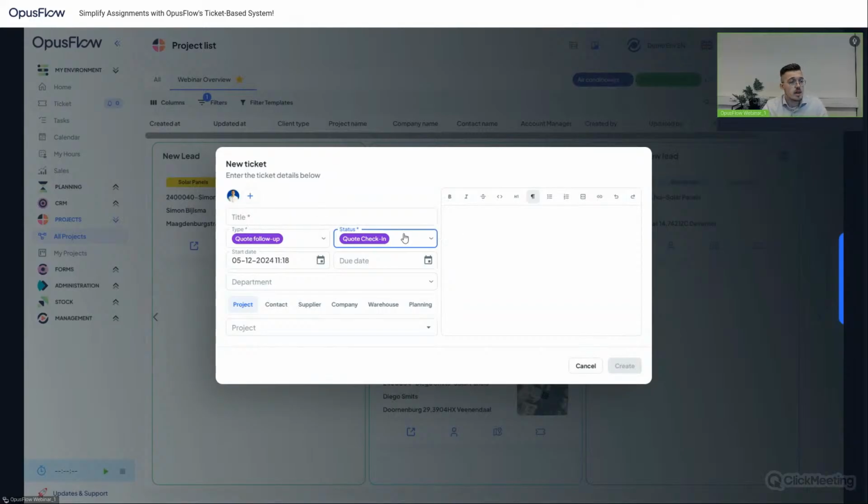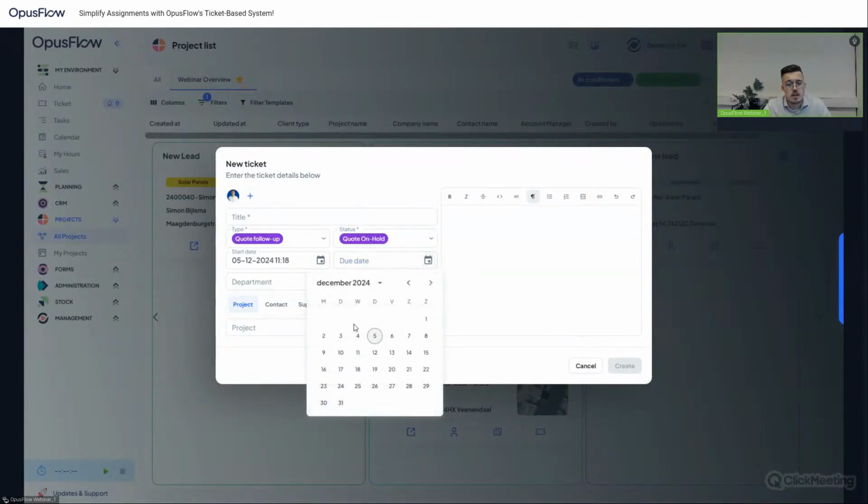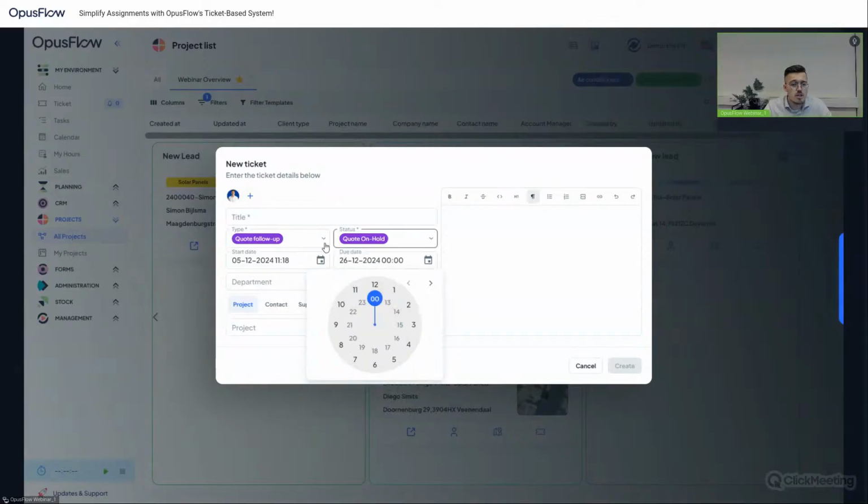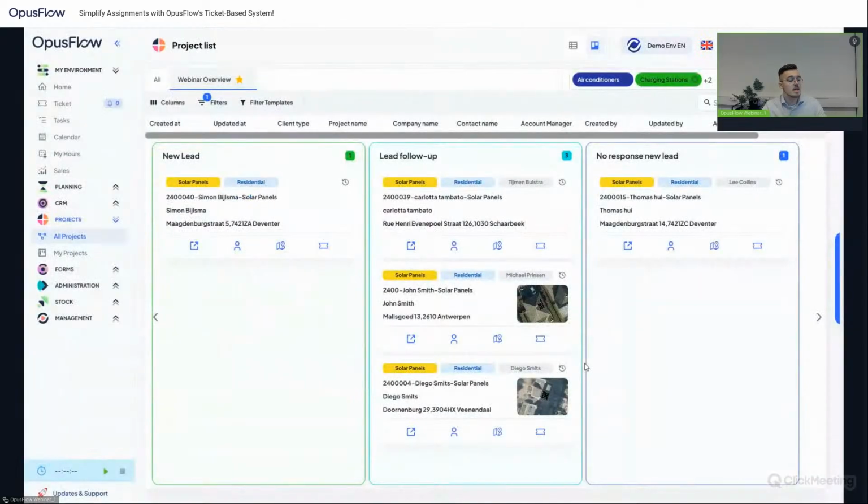And then if I talk to the client and he says, well, I'm really interested, but I'm still waiting for my renovation to be done before I want to go further, I can update the status to quote on hold. Via the automations module, I can say I want my status to automatically update to on hold, and I always have a due date for it. So I discuss with the client when do you expect it to be done. He can say by the end of December, and I can put a due date in for the end of December, and then by the time it's time to call the client again, it's in my list for today.